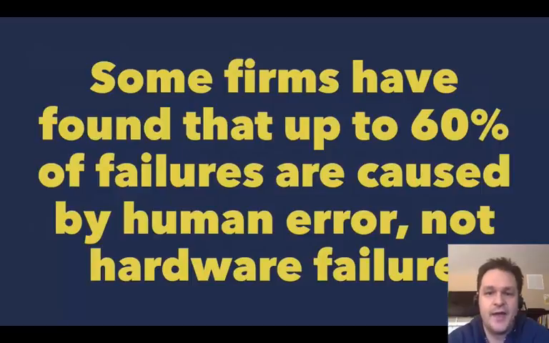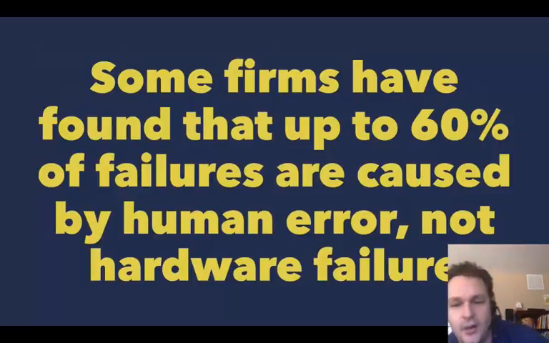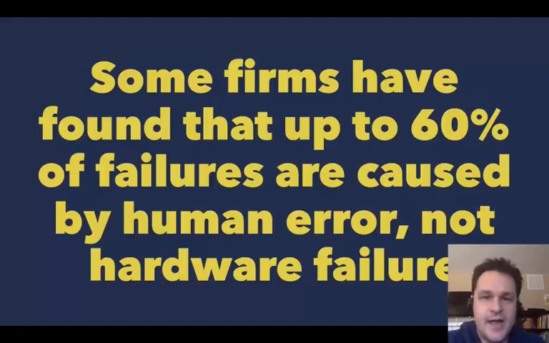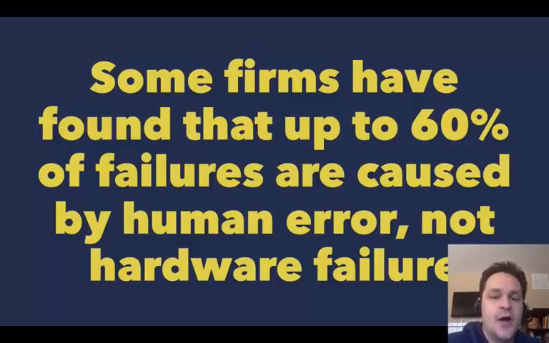Some places have found that up to 60% of failures are caused by human error and not hardware failure. In fact, when I was at a startup that you probably use every day, we found that we had incredibly resilient hardware systems. We used EMC vMax, we used Oracle RAC, we used very high-end servers with dual power supplies and everything like that. We found that we didn't have hardware failures that often. In fact, we found that well over 80% of our failures were caused by human error. And the more we could take humans out of the process of doing repeated things like installing servers, the lower our failure rate got.